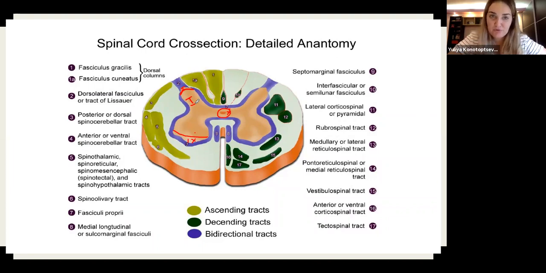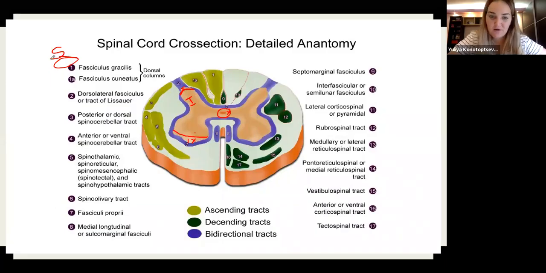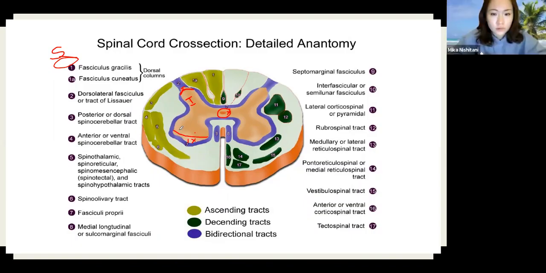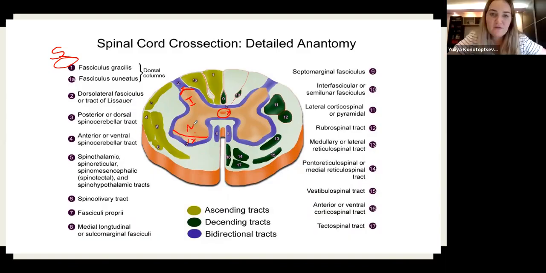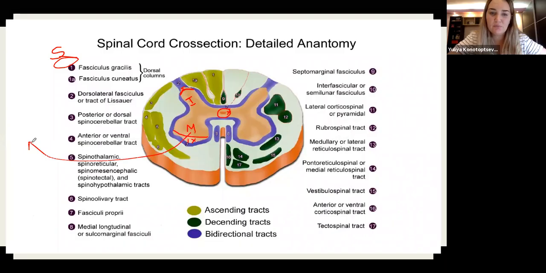Where are the sensory neurons? I asked this question like 50 times already. Where are the sensory neurons? Dorsal root ganglion. They're in the dorsal root ganglion. That's where the sensory neurons are. So what is in the ventral horn? Motor neurons. And these motor neurons are destined to do what? What do they innervate? Skeletal muscles? Very good. They go all the way to the skeletal muscle.